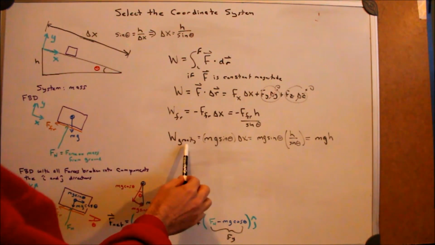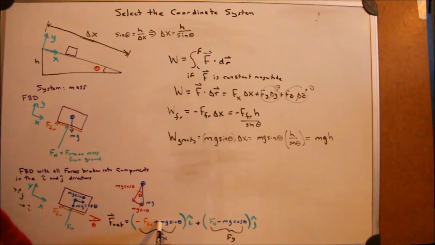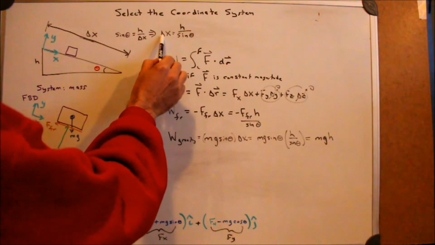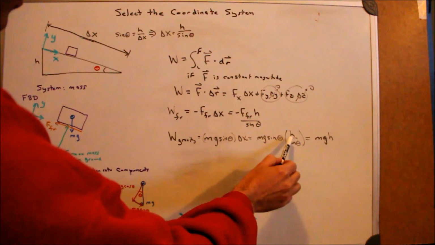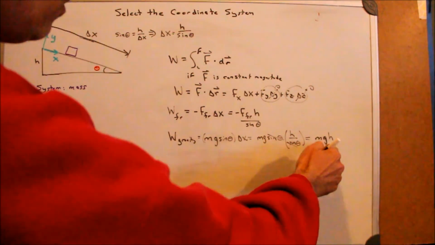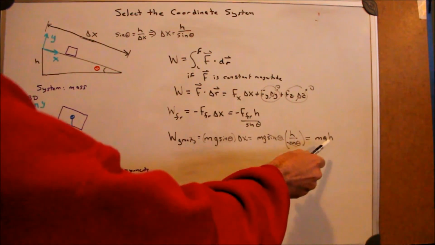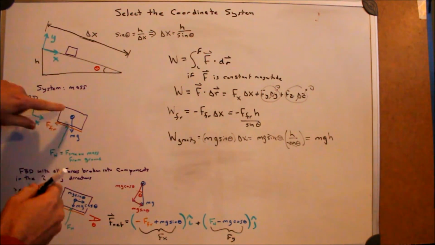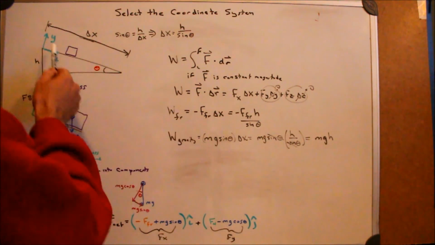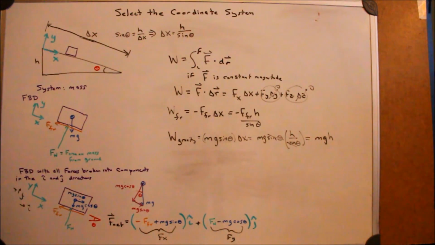And then for gravity, we're going to have the force, this term f of x here, mg sine of theta, times delta x. I just put in delta x, and the sine of thetas cross out. I get the work done by gravity is mgh, which is positive. That's the first check, because gravity is down and it moves down, so that's positive. And you expect the work done by gravity is always mgh. So that works. And that's why this is useful, to help break it up that way.